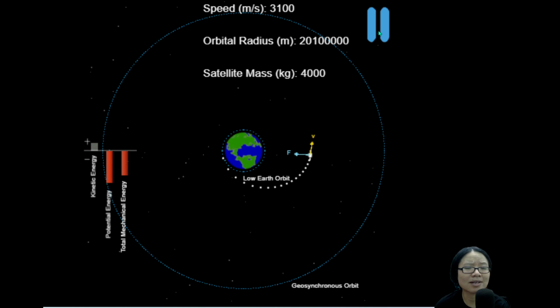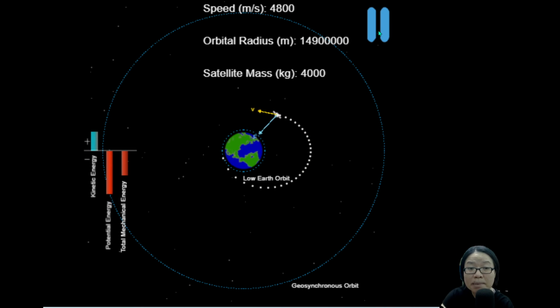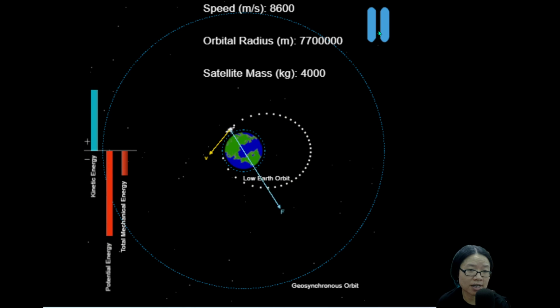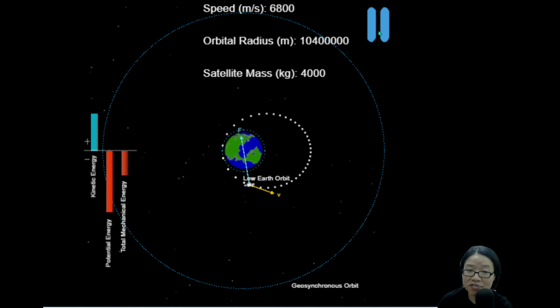It looks a little bit like an ellipse, you are right. This is Kepler's second law. In Kepler's second law, it talks about an elliptical orbit. There are quite a few celestial objects that travel in elliptical orbits. Comets are one of them.